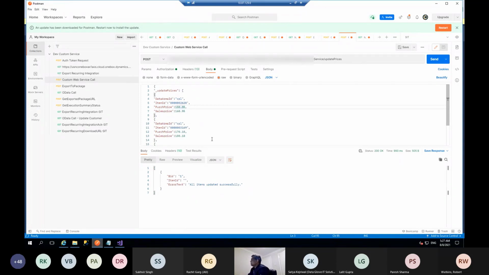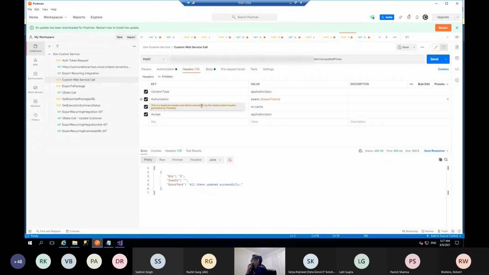If I go and change it and send the request, one more thing I want to tell is that in authorization, we are using the same bearer token that we generated in our first request. That information is already saved.